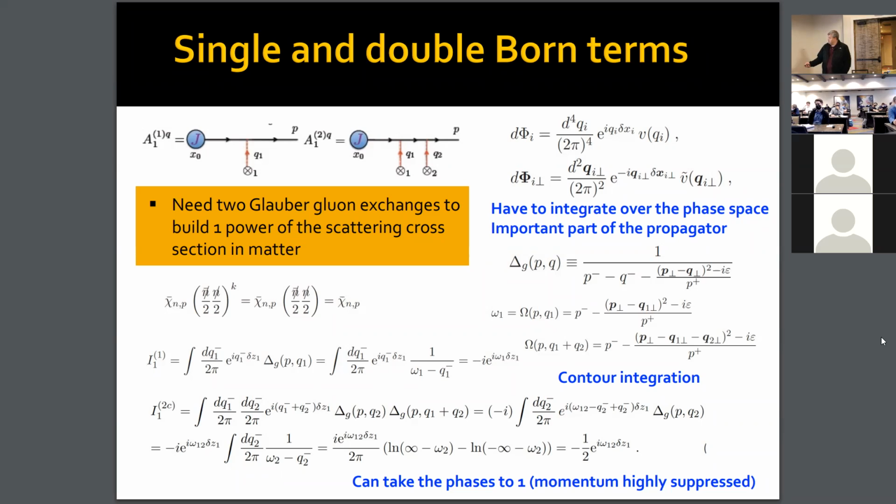And these are the corresponding results. Now, for the sake of completeness, I've kept those phases here for the purpose of elastic scattering without radiation. I don't need to do that because all of those numbers are very, very small. They're suppressed by the large jet energy. And eventually they'll disappear, whether I set those to zero right away, and then the exponents are one, or later when I average over the transverse positions of the jet.